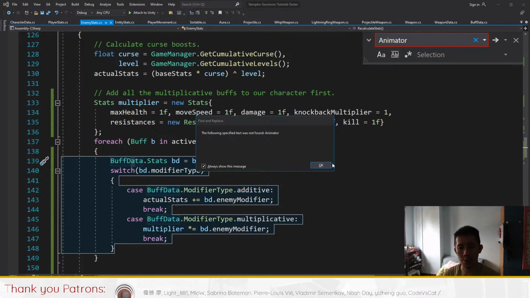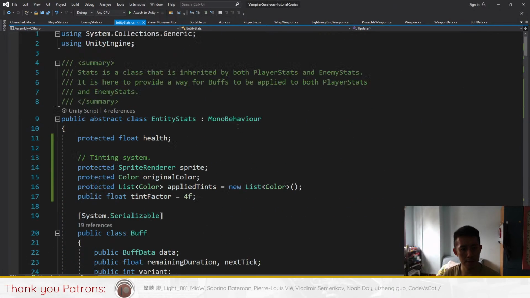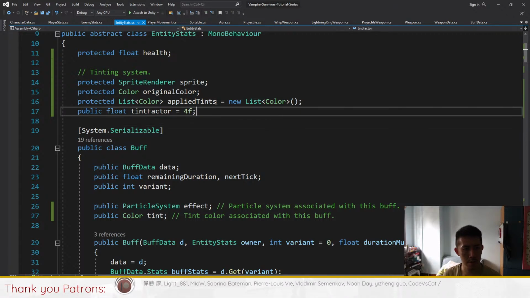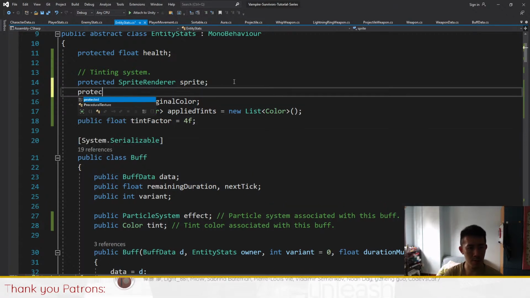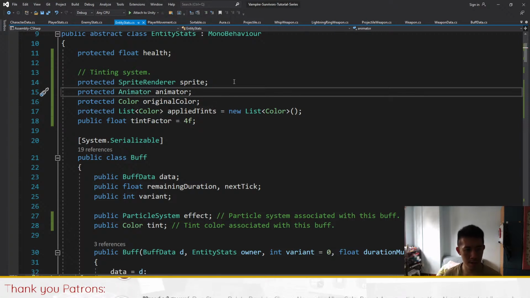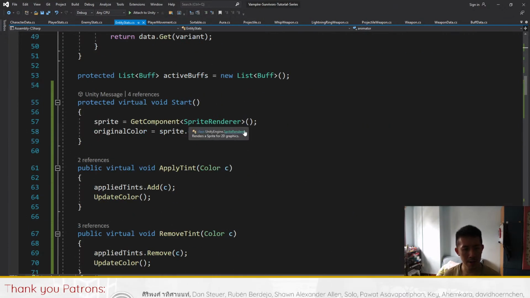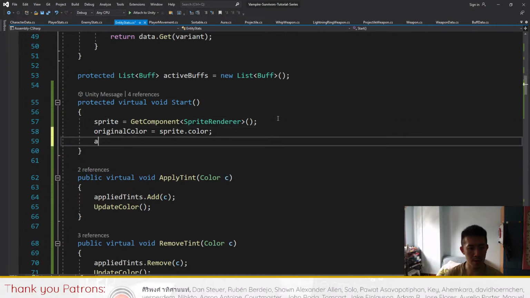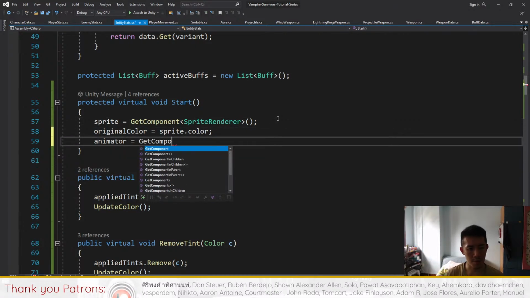So the entity stats will have to track the animator as well, which means this will be protector, animator. And then under start, just gonna grab the animator component.